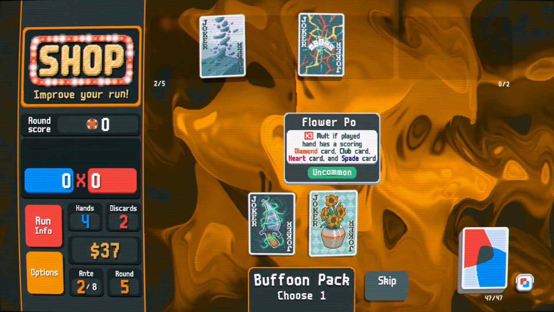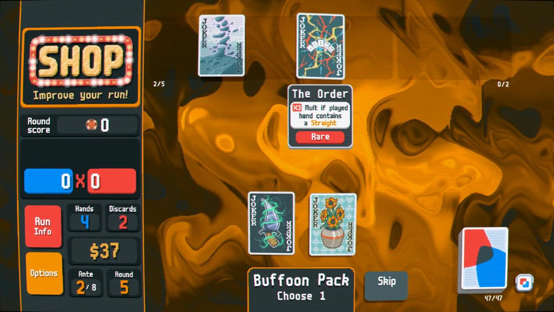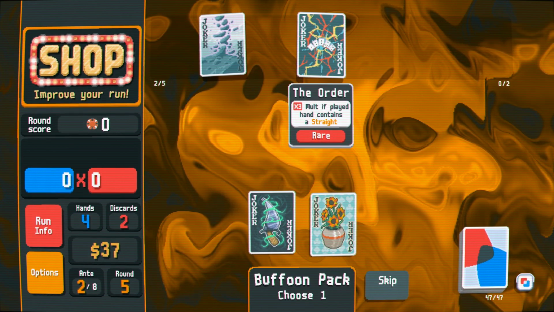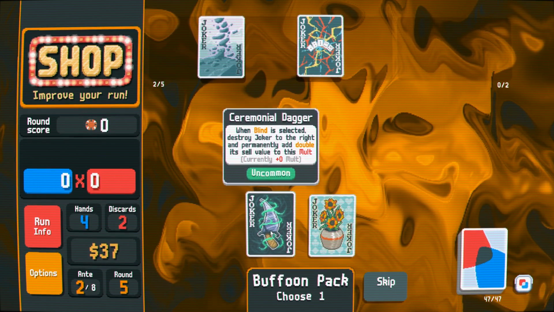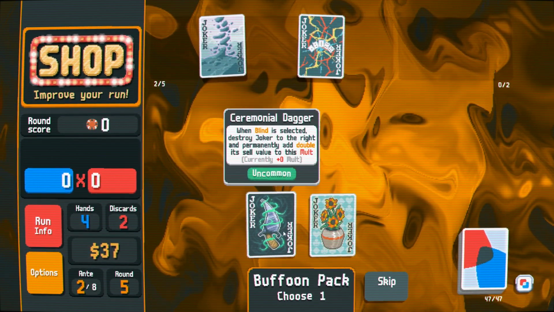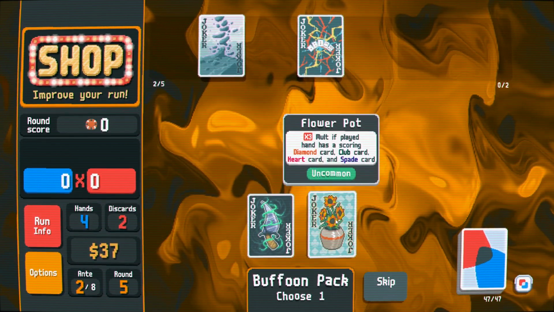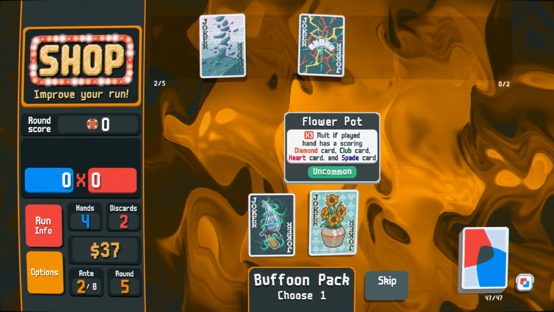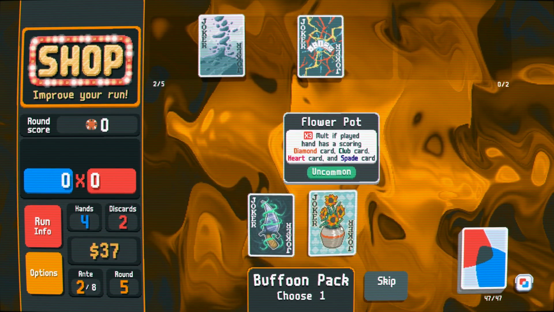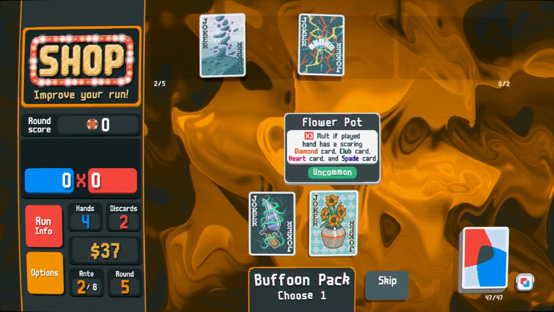The thing is, in order to not have it eat the order, we have to keep it to the right of the order if we don't have something to feed it. I'm not sure that we can afford to keep feeding Ceremonial Dagger. I don't think we're in a good position to start a Ceremonial Dagger. On the other hand, Flower Pot is nothing. Pretty much always.